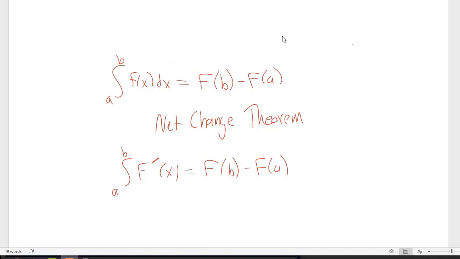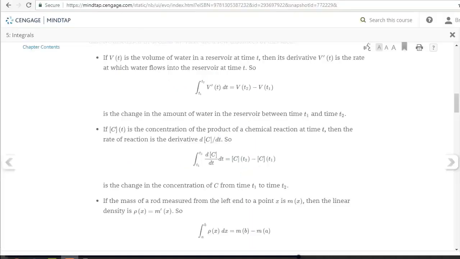And one way we can interpret this integral is as what we call a net change. The other way that I like to write part 2 of the fundamental theorem is this notation down here. Keep in mind that I'm integrating a derivative. When I find the antiderivative of this function, this is the rate of change. So my antiderivative has a derivative of the function f prime. So if I'm integrating a rate of change, it is telling me about the net change of the original function. And what does that mean?